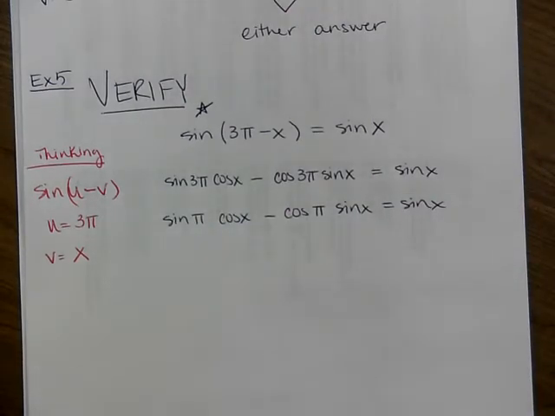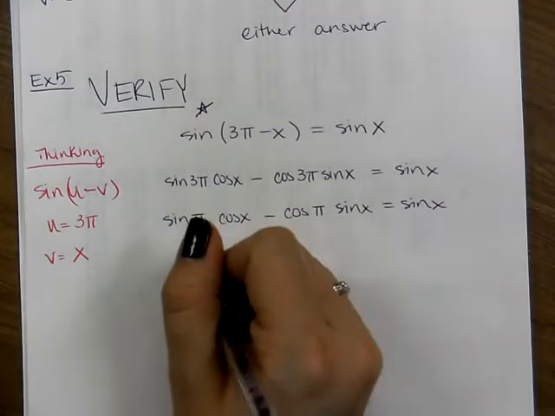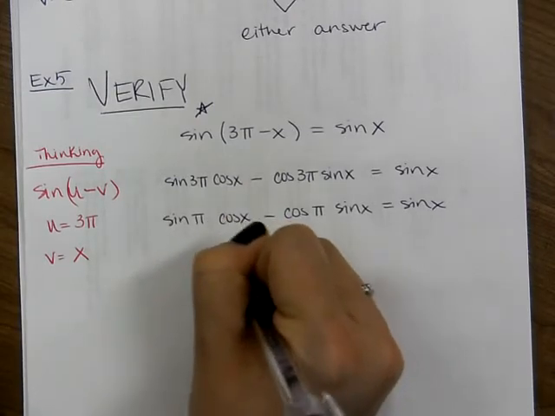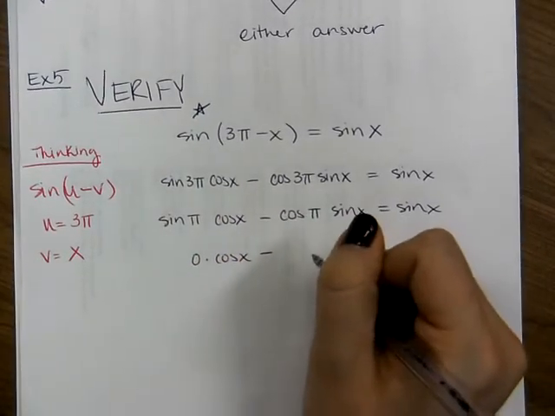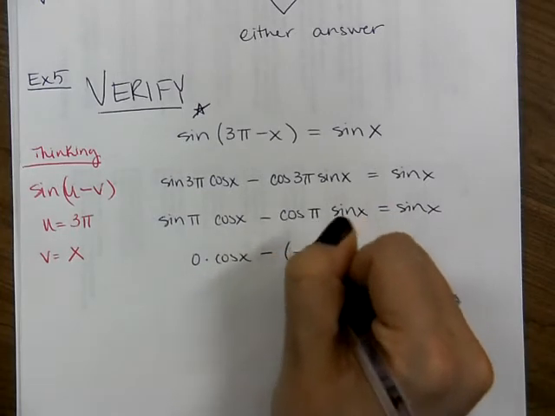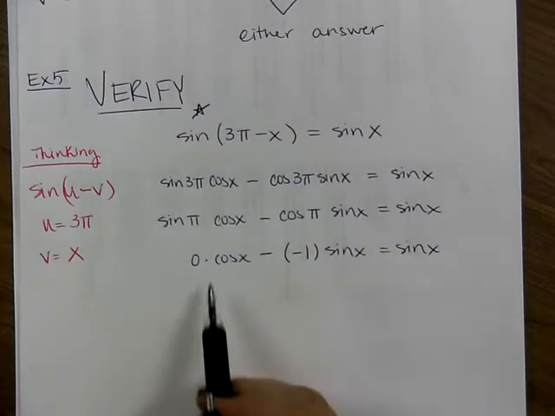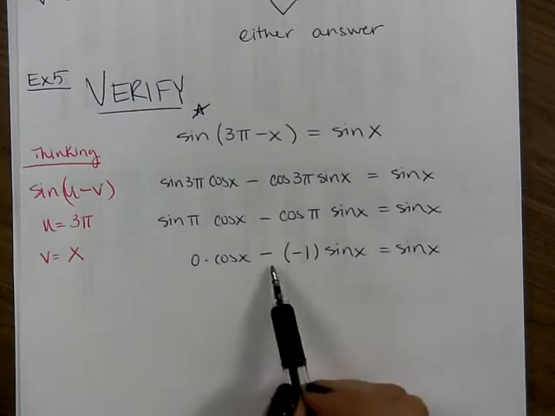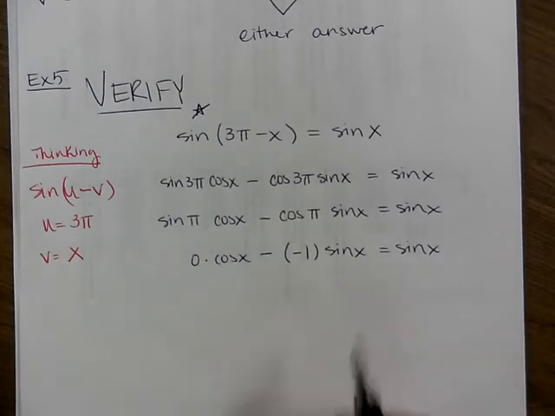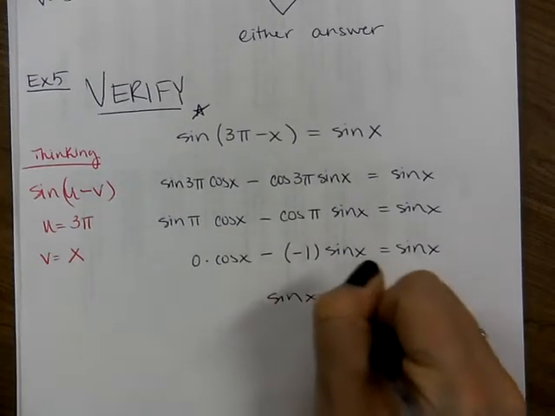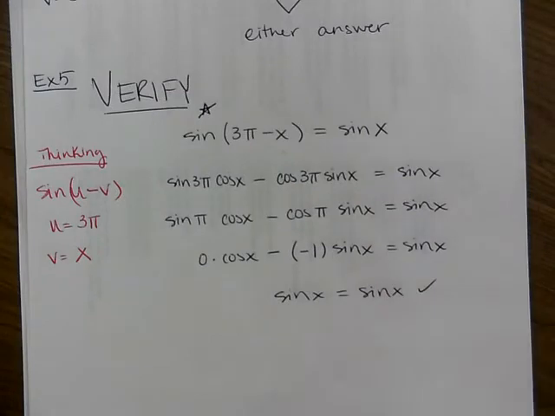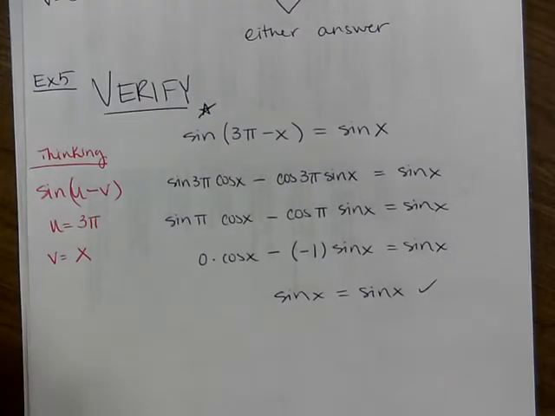Okay, so what's the sine of pi? 0. Yes. So 0 times the cosine of x minus, what's the cosine of pi? -1. So -1 times the sine of x. I'm trying to get to sine of x. So 0 times cosine is going to cancel, and -1 times -1 is +1, leaving me with sine equals sine. Easier than 5-1 to 5-2, isn't it? Right? You just need to know a formula. Plug it all in, use the unit circle value to help you get there.